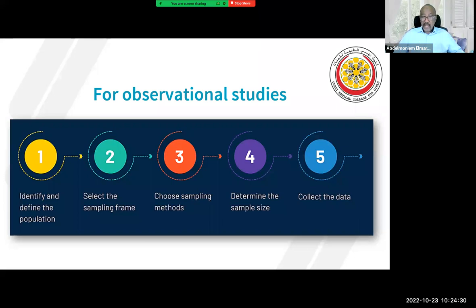Or are you going to take non-random, and then the non-random, you know, the four non-random ones, the quota, the convenience, and all of it. So after you choose the sampling method, and you already calculated the sample size, then you select your sample and collect your data. These are for observational studies. There is no intervention in observational studies.